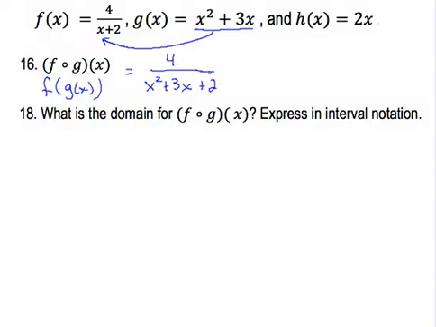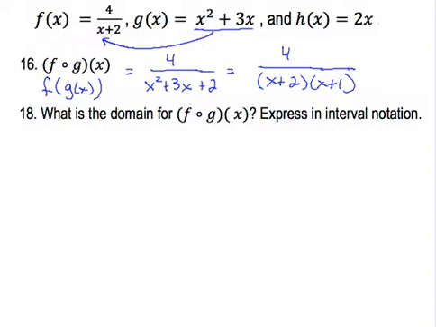Now I notice that denominator. I could really stop here, right? This is my answer. This is the new function. But I'm going to go ahead and factor the denominator because that's going to be helpful for us in a minute. So here we get x plus 2 times x plus 1.